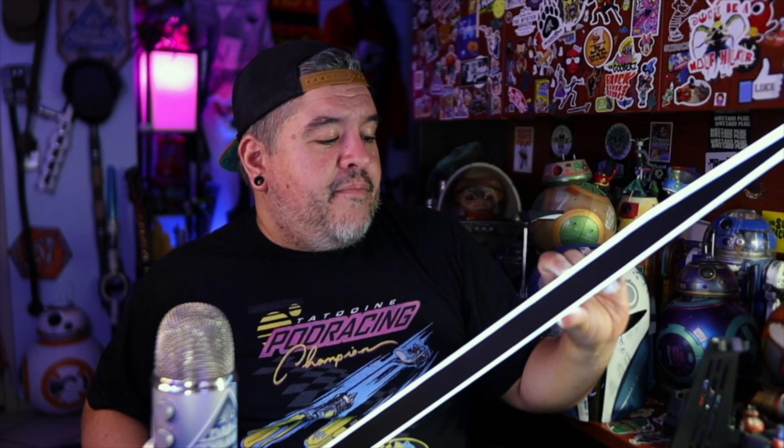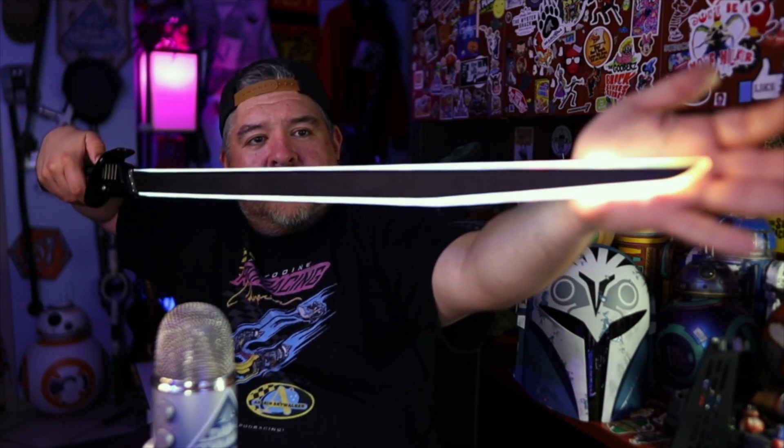In real life in person it doesn't look as good - I can see the little individual lights in each part and it's kind of weak. Let's go through the features. It does flash red in different spots, but it's kind of weak, and again this might just be because I've been staring at neopixels for the last two weeks. It does have that burn effect - it's white but if I hold down the button you can kind of see it moving. It's not very bright though.